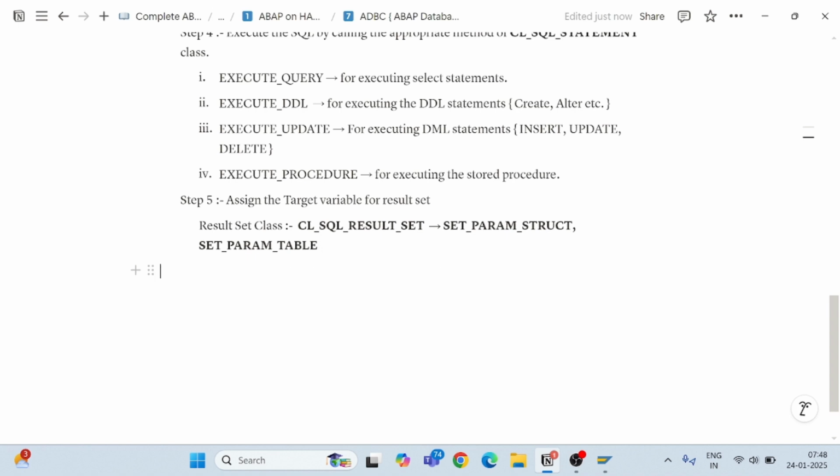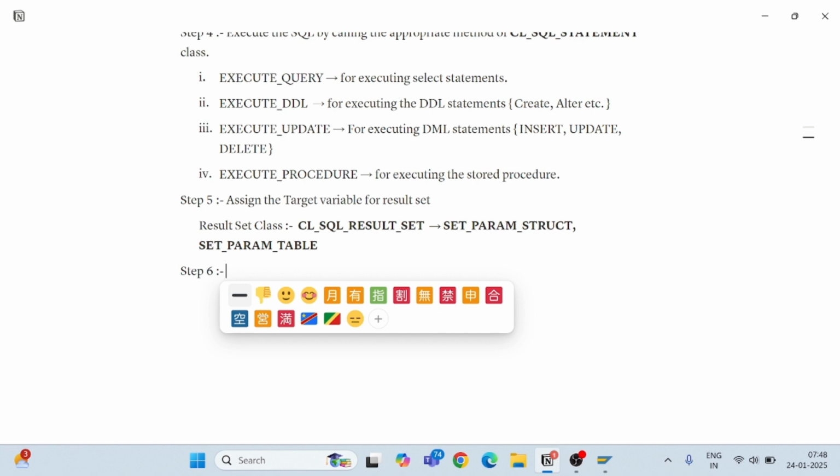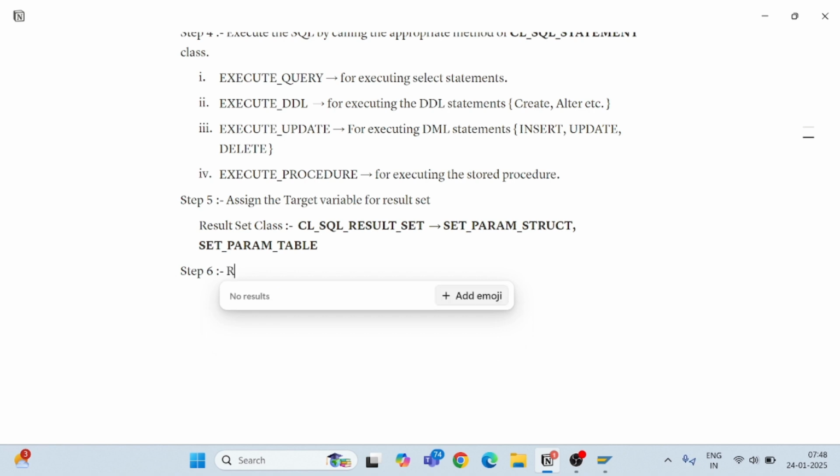Then you will have step 6, which is to retrieve or get the results in the output. It can be a structure or it can be an internal table, totally based on us.